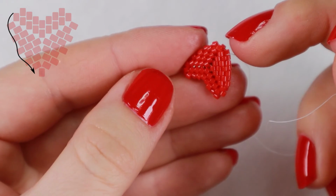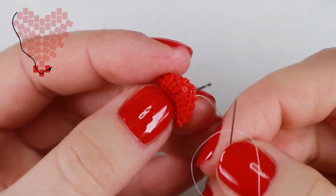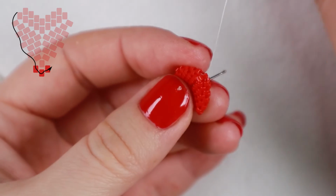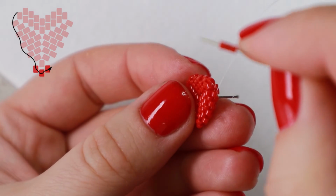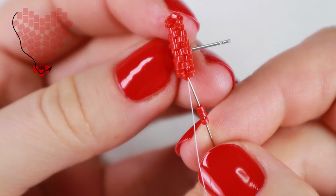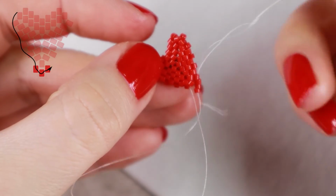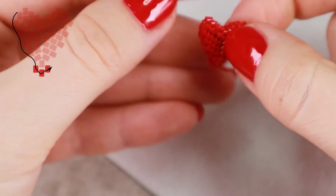And here we are coming to the peak, but because it's too dull, I'm gonna pass the needle through the bead in the middle. I pick up 3 beads. And I pass the needle again through the middle bead, which I use to sew the 2 sides together. And it gives the heart a very nice shape.